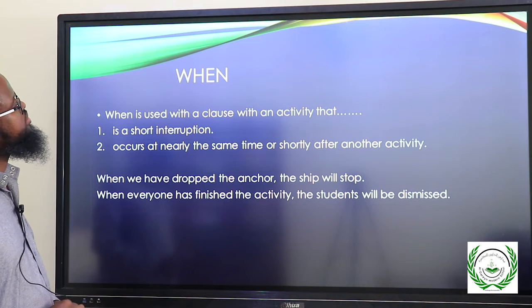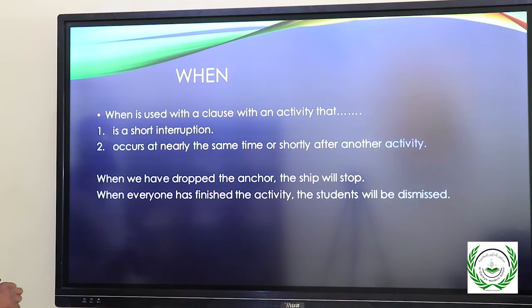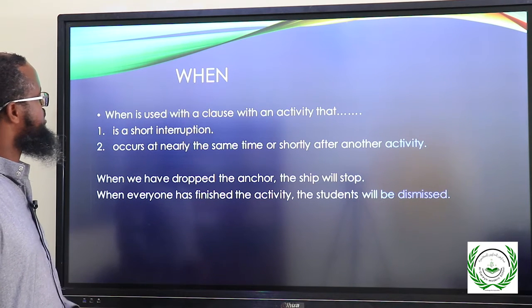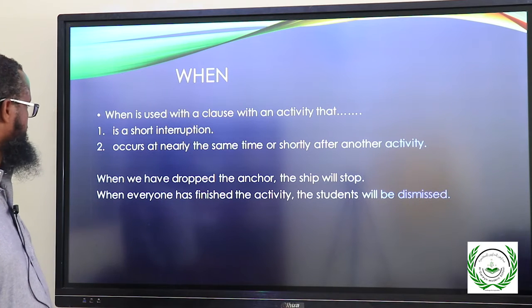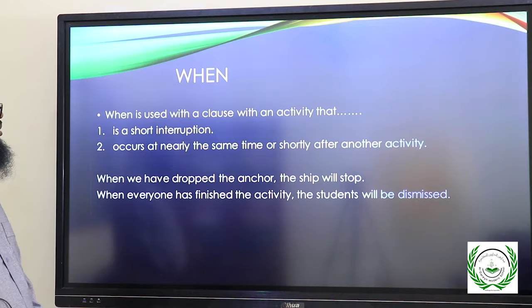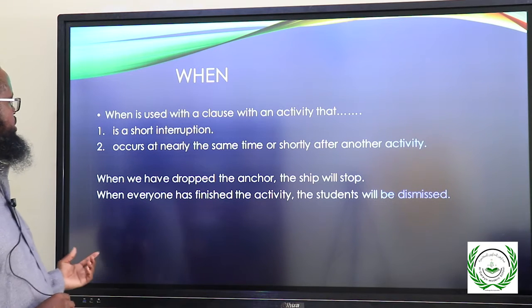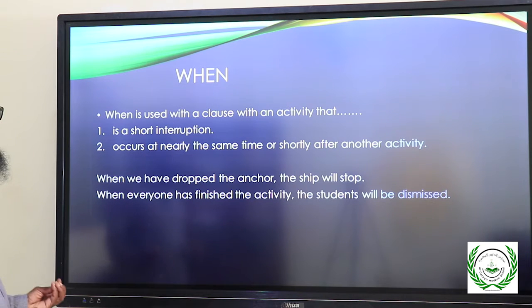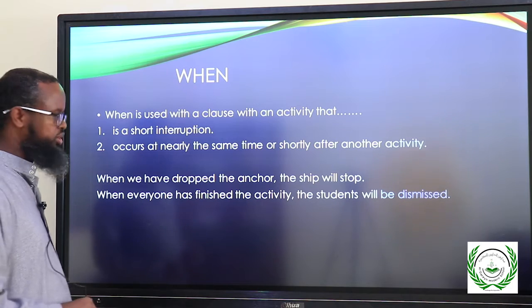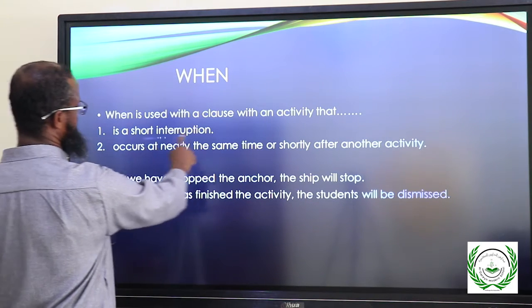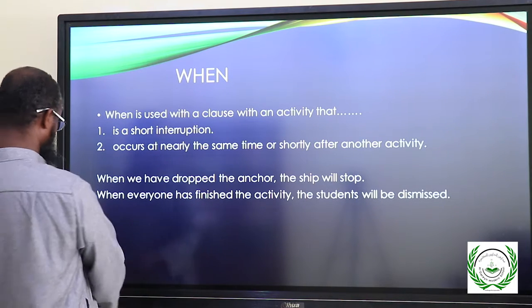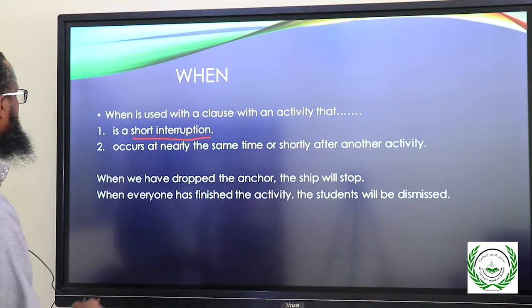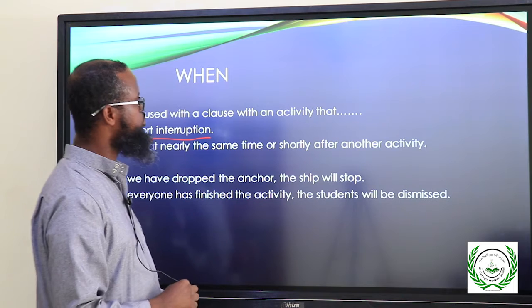When is used with a clause with an activity that is a short interruption, occurs at nearly the same time or shortly after another activity.